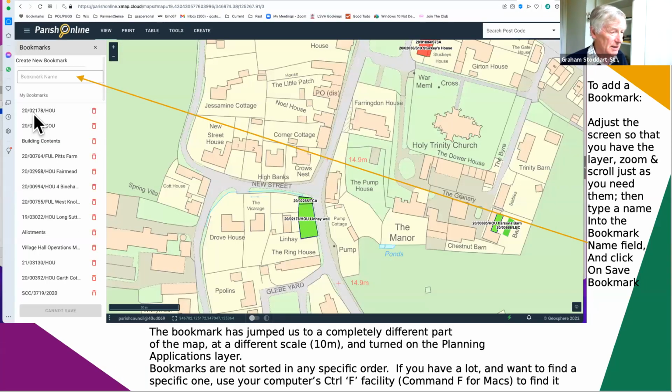So the map's changed place, the scale has changed, we've zoomed in, we've turned on the layer for 2020 planning applications, and it was just a single click that did all that for you. So the steps to have gone through, if you didn't have a bookmark, you'd have had to go and select the layer, and then you'd have to go and zoom in on the right scale, and then you have to scroll through sideways or up and down until you get to the right place. But a bookmark does the whole lot for you in one go, so it's fabulous.